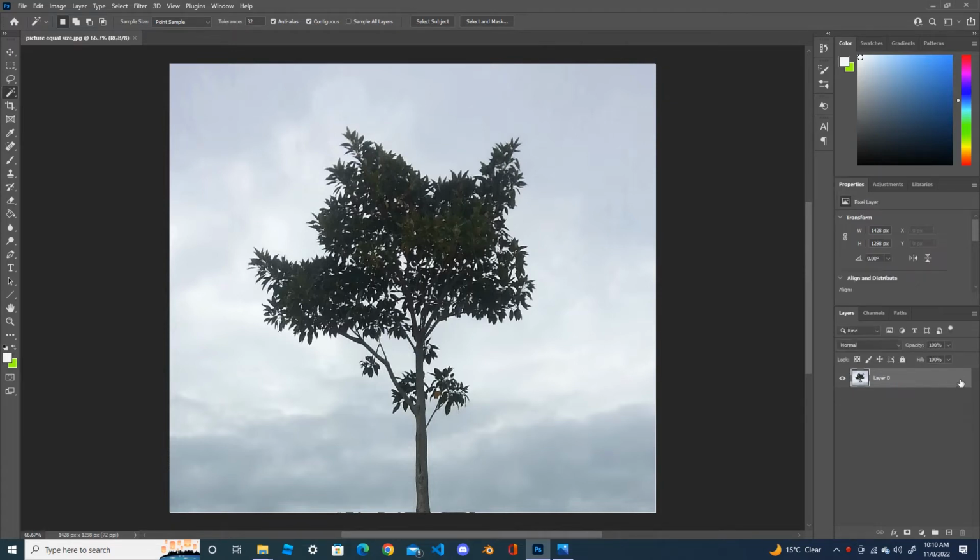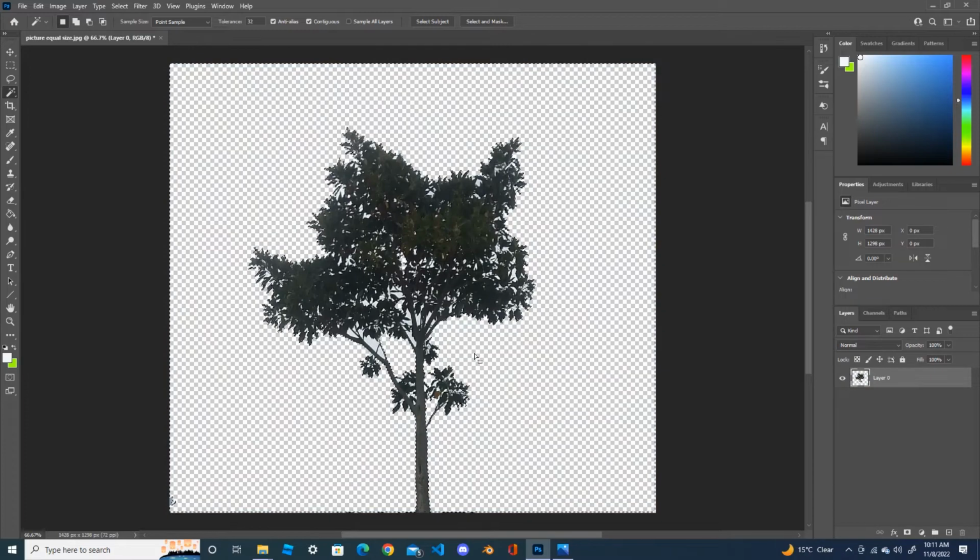First you have to unlock the layer, and what people normally do is choose the magic wand and select the part they want to remove, and click delete.